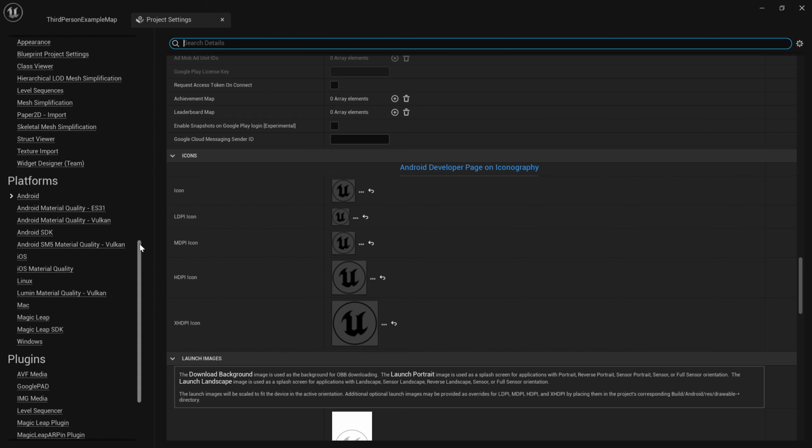So, how I just scaled icons with Windows, you just want to hover on the icon and check the dimensions. Then you want to scale it for each icon: 48 by 48, 36 by 36, 48 by 48, 72 by 72, and 96 by 96. And you want to scale it and do it for every single platform. I know it's a hassle, but it's something that has to be done.